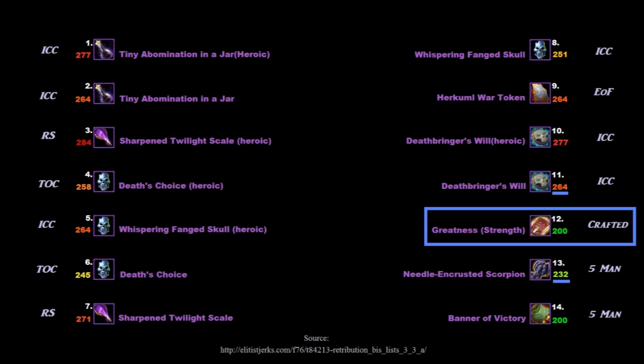It's only slightly worse than Deathbringer's Will, a level 264 epic, but it's even better than a trinket of a much higher item level, Needle Encrusted Scorpion, which is a 232. Gear score is simply not everything.